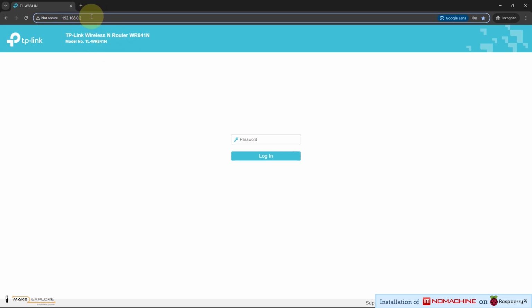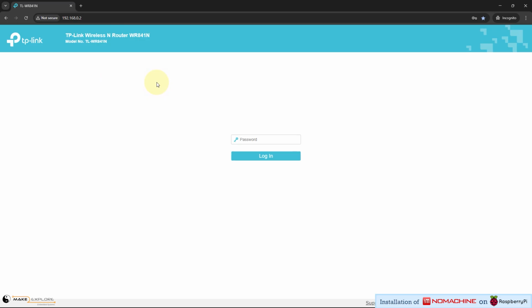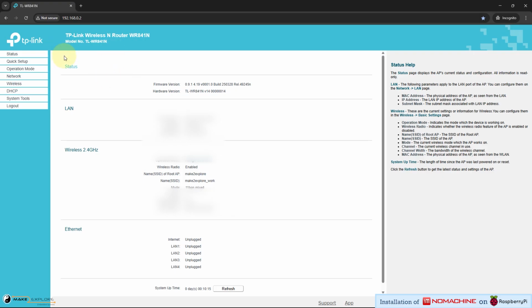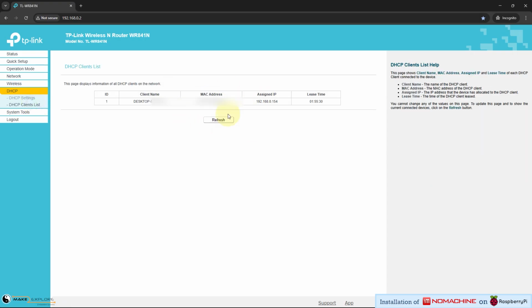Okay, so now we are on our Wi-Fi router's configuration page. We need to find out IP address of our Raspberry Pi. So it will be required for remotely login over Wi-Fi with SSH into your Raspberry Pi. So therefore, let's first log in into router and find out IP address of our Raspberry Pi. So here in a router settings, we have to go to DHCP client list. Here once the Raspberry Pi is connected to the wireless router, we will see its IP address here like this.